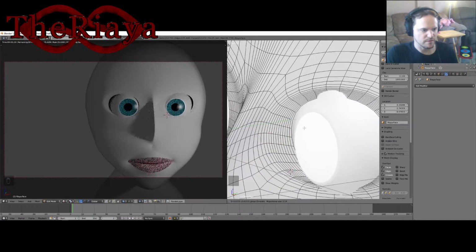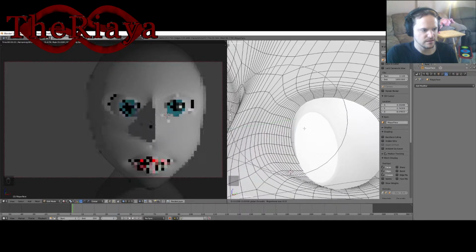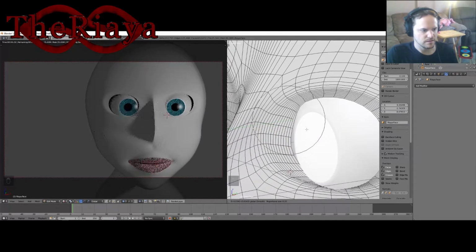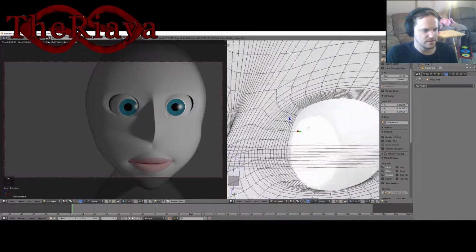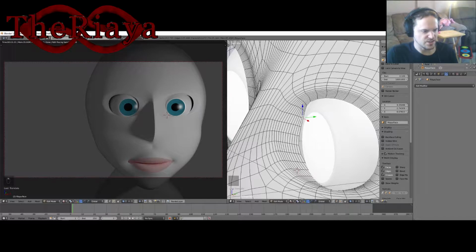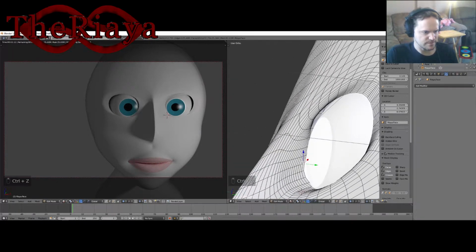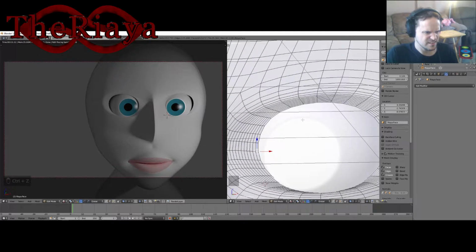I'm probably going the wrong way. You can see I can do an easier modification now this way, when trying to set up the eye itself.